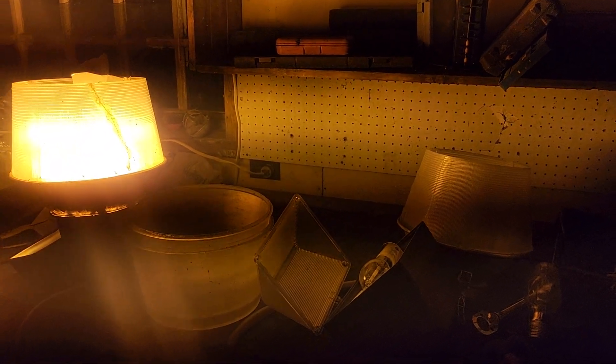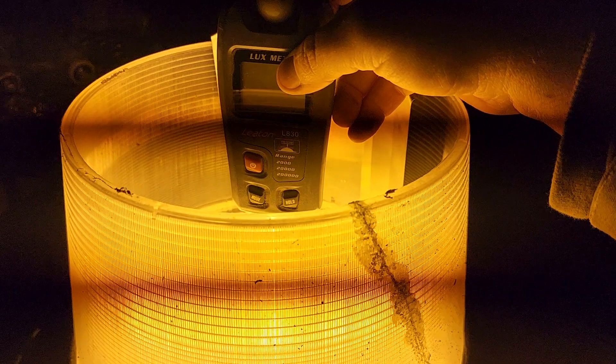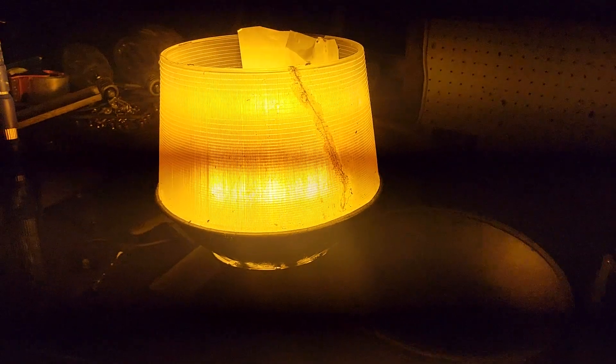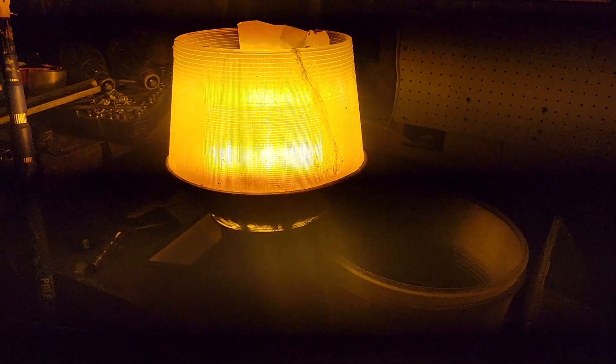I want to get more light output. When you mount these things — pretend this is the tree it's mounted to — all this light right here is being reflected on that tree. You're basically wasting 30 to 40% of the bulb at least. When you stand behind a utility pole with these things and line yourself perfectly, you can't see the lights — the pole is blocking the light. So why don't these things have reflectors in the back, especially if they're going to be mounted on a thick pole or a thick tree?